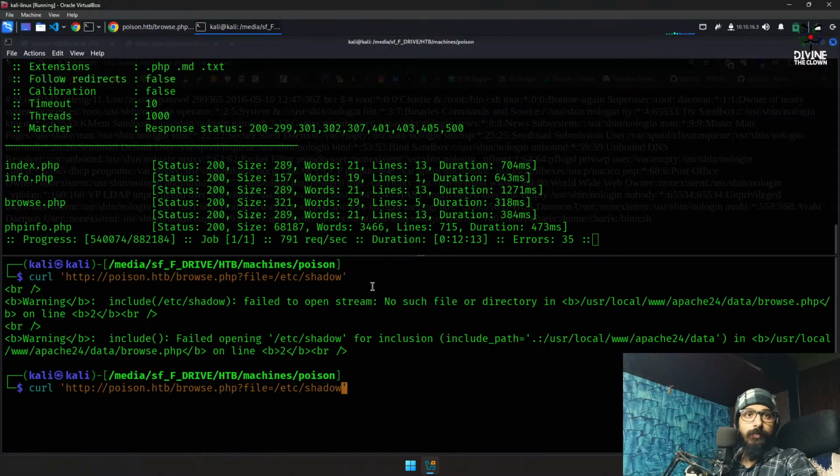Okay, but if I check /etc/hosts, do we have any other hosts mentioned here to which we might need to get access? For that, we're making an attempt.